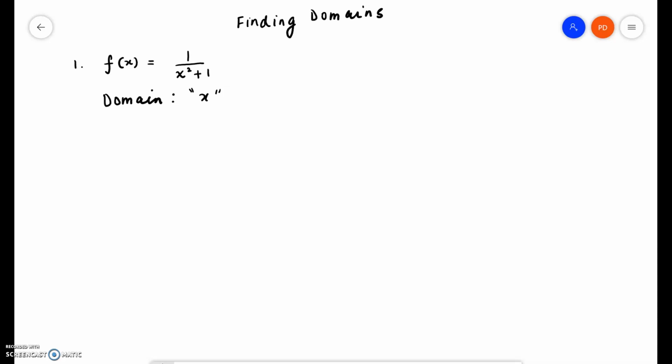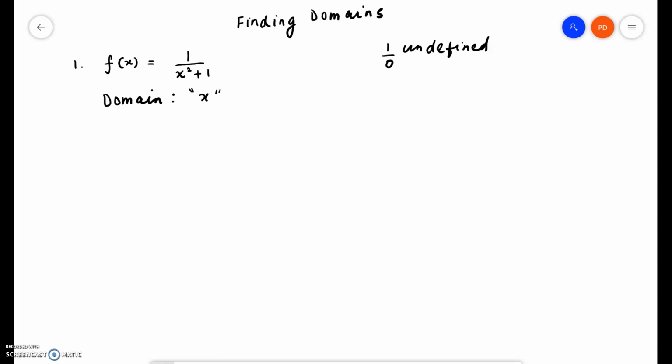When you see a term containing x in the denominator, you always have to wonder if there is an x that we can plug in and make the denominator 0. Remember that if you have a 1 over 0, it's undefined. So we need to make sure that the denominator doesn't become 0. If the denominator is not equal to 0, then the expression is perfectly fine. The only time that the expression is not defined is when the denominator is equal to 0.